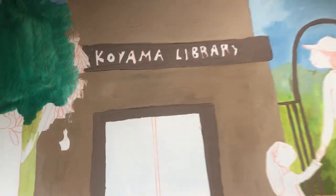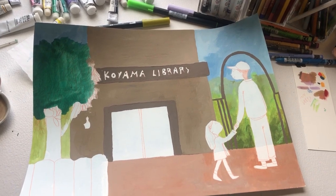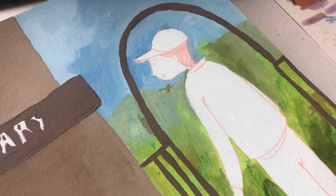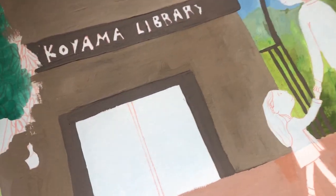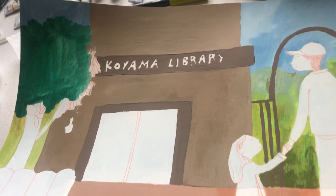And then I have, as you can see, I've already made some big changes to the palette as I have started painting. I really like, ooh, this background over here. That has turned out really well. That's like the only part that's done also. But it's going well. So I guess I got all these supplies out. I've got a lot going on, so I guess I'm just gonna get back to painting and you can join me.